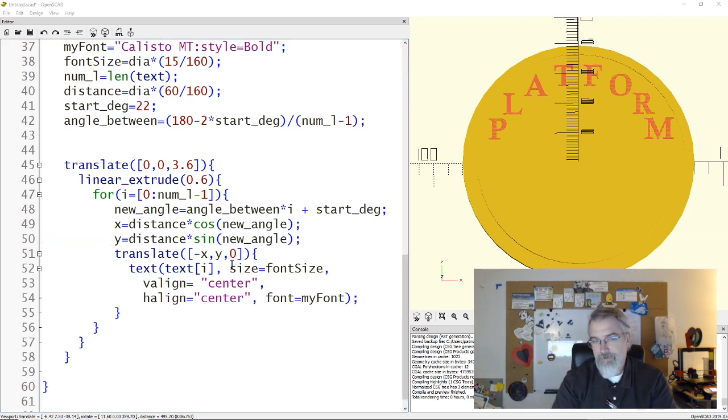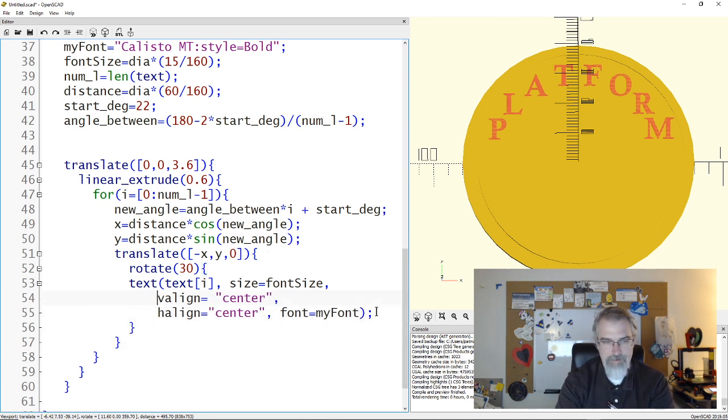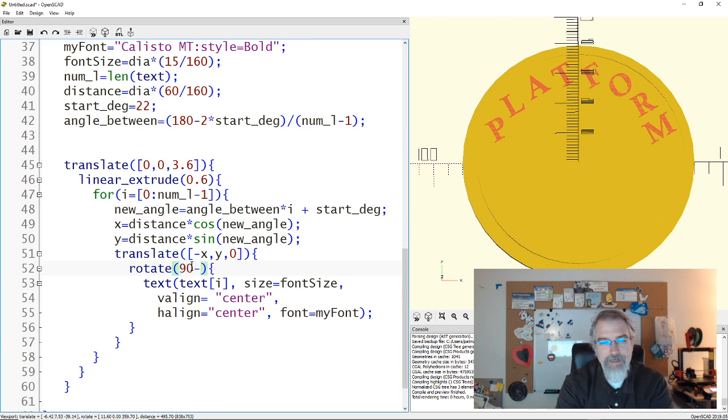And so there's a rotate. So I can say, okay, I got this translate, and inside of here, I can put it here or outside. I can put a rotate and rotate some degree. I'll just say 30 degrees to show you that it can rotate. Also, if I click on one of these brackets or near a bracket, it'll show where its partner bracket is, so you can see what's in between those things. You'll see they all turn 30 degrees, but they all need to turn based on their new angle. And it turns out that 90 minus the new angle should get us the right thing.